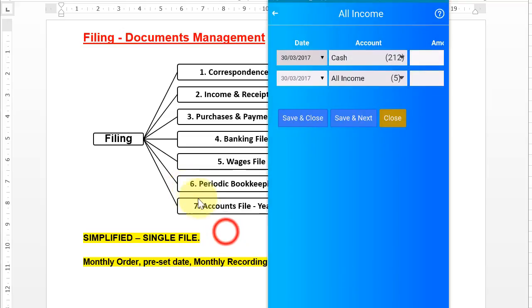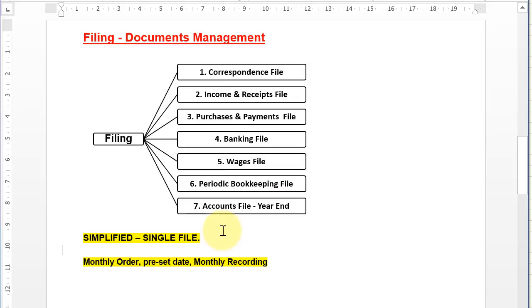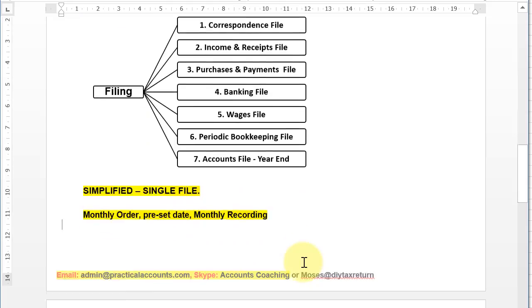So that is the advantage of having transactions recorded in a monthly order, or rather the source documents being in a monthly order. That's all. It simply speeds up the recording process. Otherwise, if they are not, then you simply take a little bit longer.